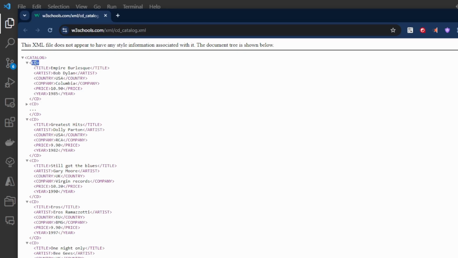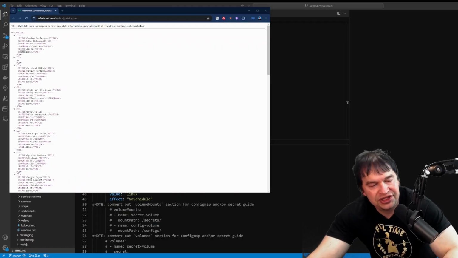So you have to define a tag like this, and then you put the contents of the object, and then you have to close it. So it has this specific type of format to build up an object. In this case, we have a CD. A CD has a title, it has an artist, it has a country where the CD was produced, company, a price, and a year. So basically, objects just have properties on them, and we can use XML to describe any type of object.